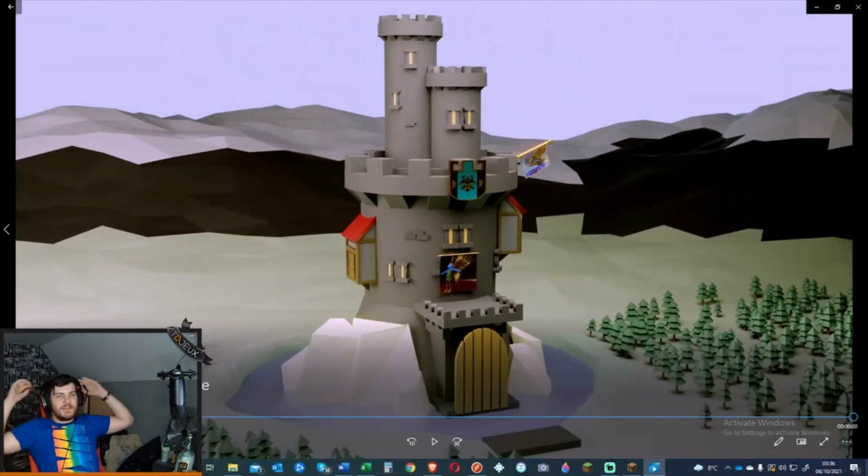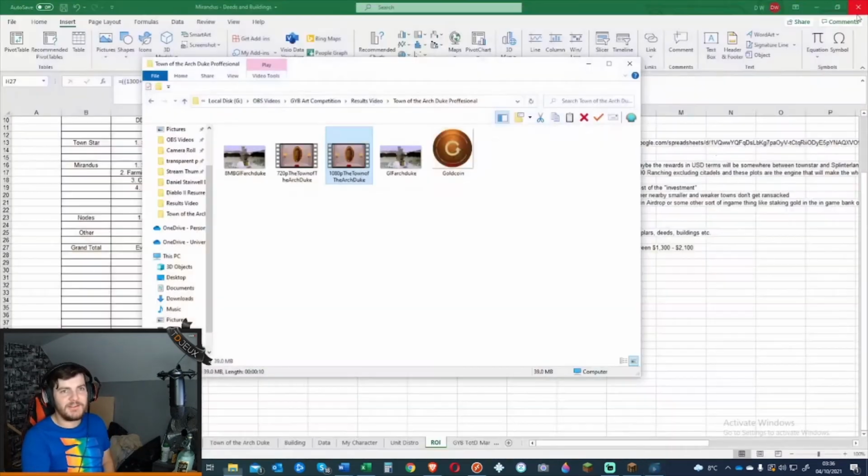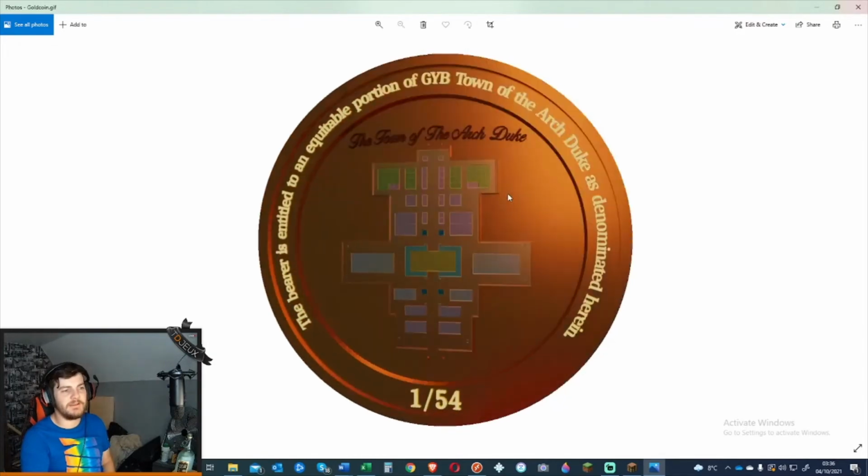You guys asked for a moat, we gave you a moat. You wanted a crest, we've given you a crest. Everything is here. And this whole thing is going to be used for the Town of the Duke NFTs.